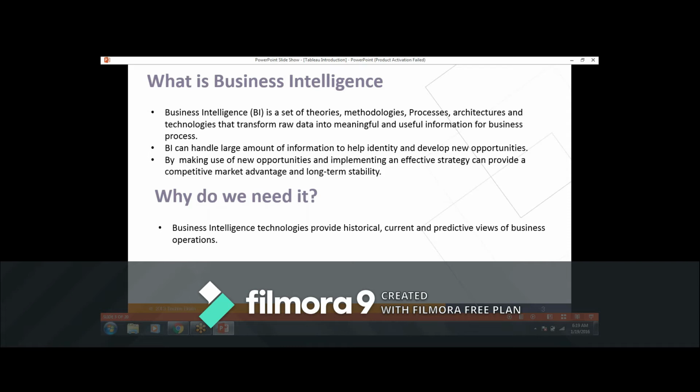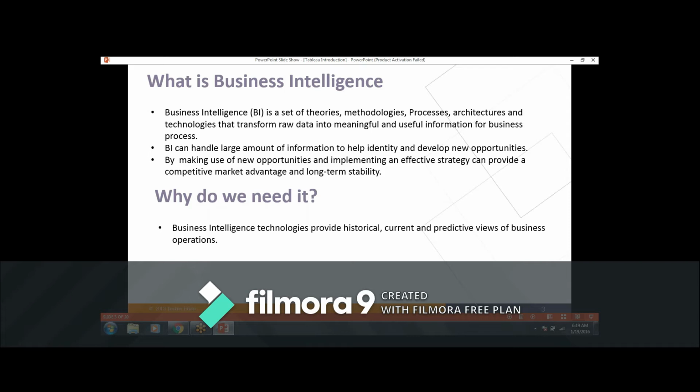Based on that, we are going to provide the solutions for the customers. So how to improve your business and how you are going to take your decisions. Based on this, the customers are going to take decisions to improve their business, and they are going to make long-term stability in the market. So this is the intelligence of how it will work as part of our BI tools. The main purpose is to convert your raw data into a meaningful way, and it can handle an unpredictable amount of data.